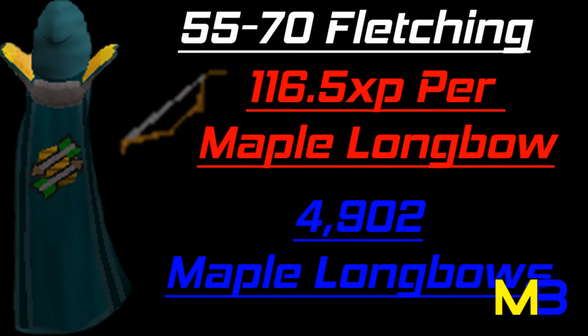So moving on, we're going to start doing maple longbows. This is where you start making money, guys. So that's why we're doing 55 to 70 instead of doing yew short bows once we get there. And don't mind the dogs in the background.